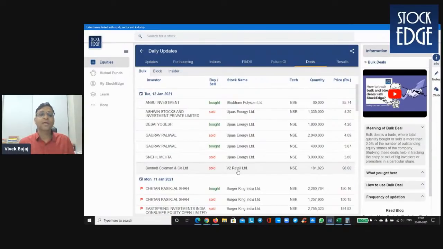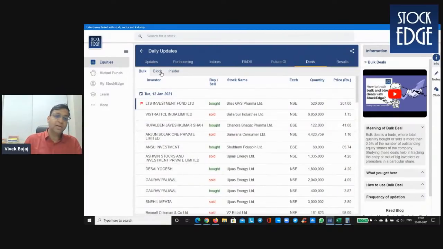See, in the stock market, you can't act on each and every piece of information. There is certain information which should stay in the back of your mind. It should get processed in your mind, and whenever the right time comes, depending upon the price movement on that underlying, you actually trade that particular price. Okay. So this is bulk deal. Let's go to block deal.